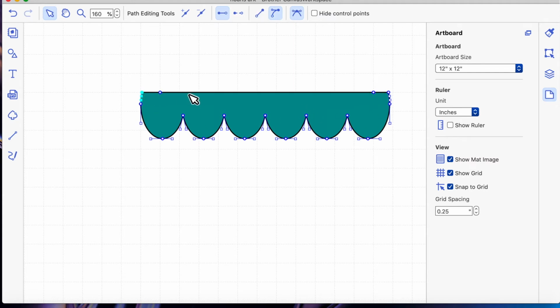And if I select that one now and make it a curve, I should be able to round off, whoops, make that one a curve. I should be able to now, if I hide the control points so they're not confusing us, make it a little bit more curved, if you will.